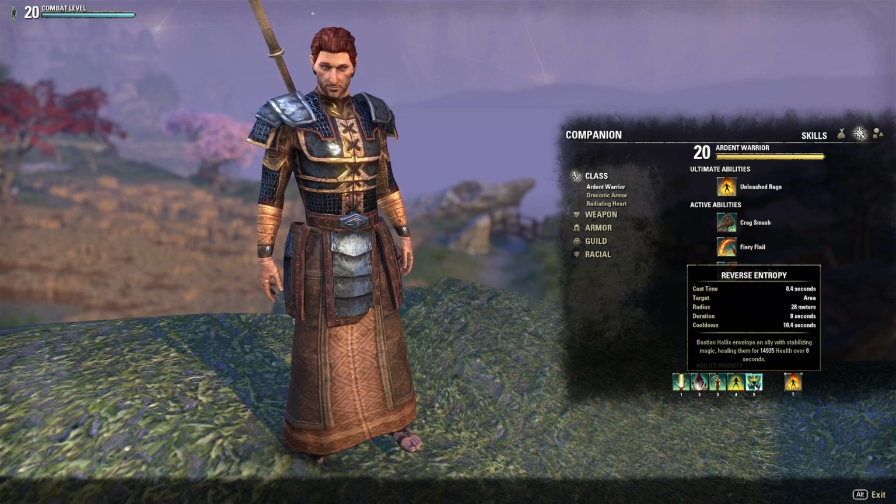So it's nice to have one that's 100% focused on an ally, and that's where this skill comes in, because he is able to give you a very massive burst heal of 14,935 health over 8 seconds.